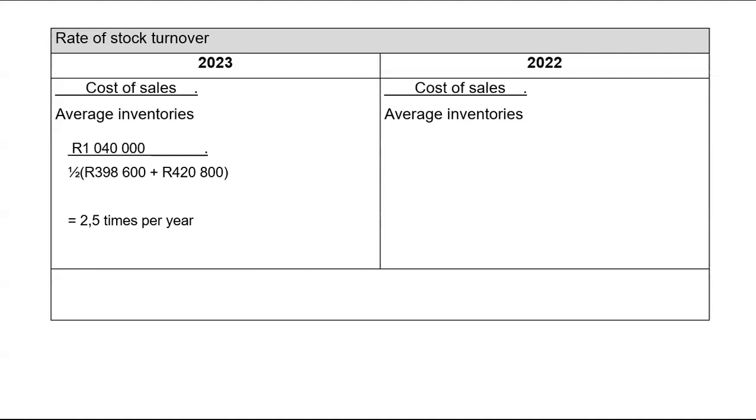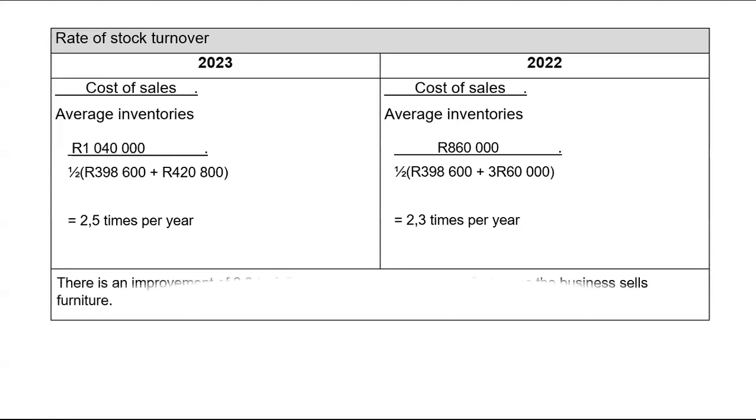For last year, our stock turnover rate was 2.3. So it went up, which is good because you want to convert your stock into cash many times in a year. So this is an improvement and it is satisfactory for a business that sells. That's why it's saying it depends on what type of business you are in.